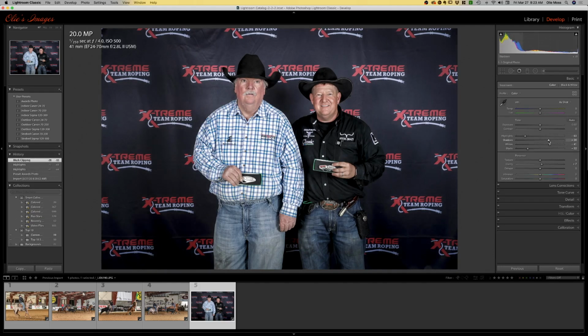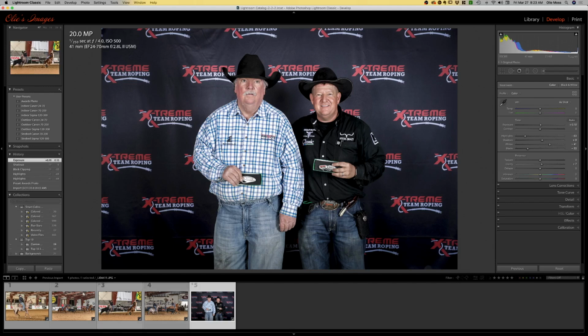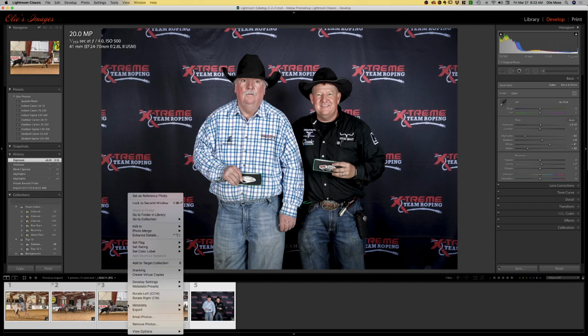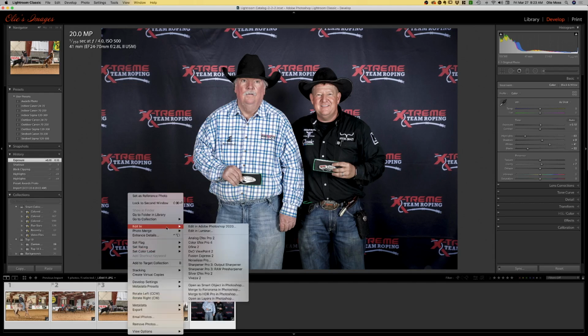And at the same time, I'm watching the histogram up in that top right corner, and you'll see it's very dark. It's very much shifted to the left, but you can see that little hump smack in the middle. That is the exposure for their faces and that sort of thing. So as long as that is properly exposed, we're good. And we're going to cut these guys out anyway.